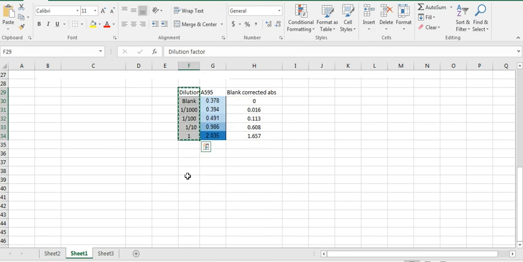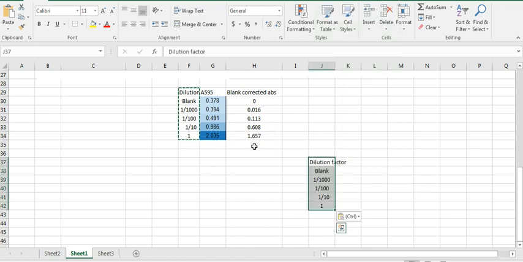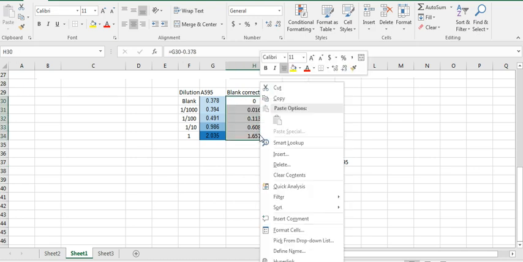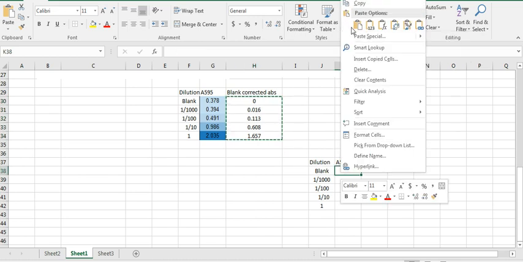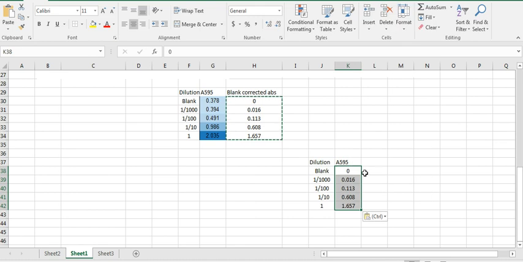All you need to do is present the information for each one of your dilutions along with the absorptions. So you're going to give me two columns essentially. So you will have the dilutions and the absorbance at 595, and make sure that it is the blank corrected absorbance that you're going to provide me in the actual paper. You're going to paste them in here as such. You want to paste them as values so it doesn't change.